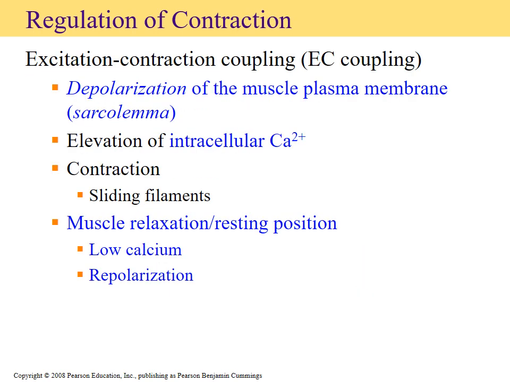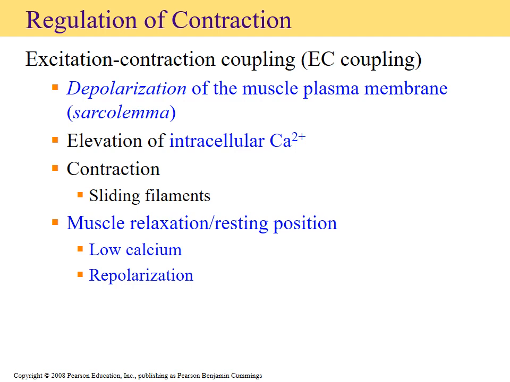Now, I do want to point out something to you, and that is that one of the unique features of a muscle cell is that it's able to be electrically stimulated and to get a response. Part of that excitability comes from the fact that we're able to generate an action potential. In a little bit, we're going to take a look at exactly what is required to start off the sliding filament theory.